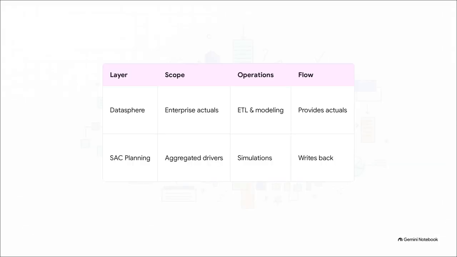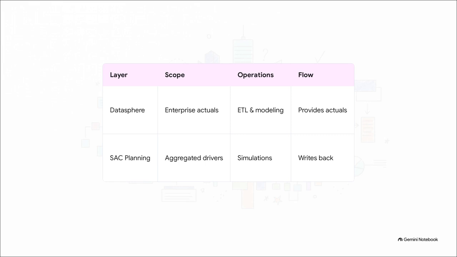Let's actually break down these responsibilities because this is absolutely crucial. DataSphere is your workhorse. It handles the heavy lifting of enterprise-wide actuals and deep historical master data. It runs the ETL, extract, transform, load operations, and manages all the complex joins and data harmonization. Basically, it's the platform layer providing your baseline actuals. SAC planning, acting as the product layer, only takes in the aggregated drivers and those baseline actuals. And because it isn't bogged down processing all that raw data, it can run lightning-fast advanced formulas, handle input enablement, and manage disaggregation seamlessly. SAC consumes curated actuals, runs the predictive models, and then writes the final budgets and forecasts back to your core systems.